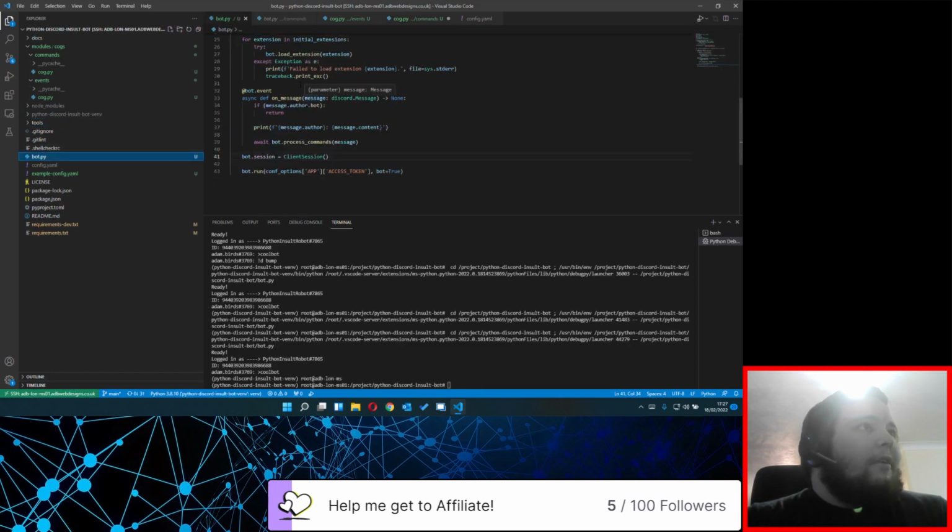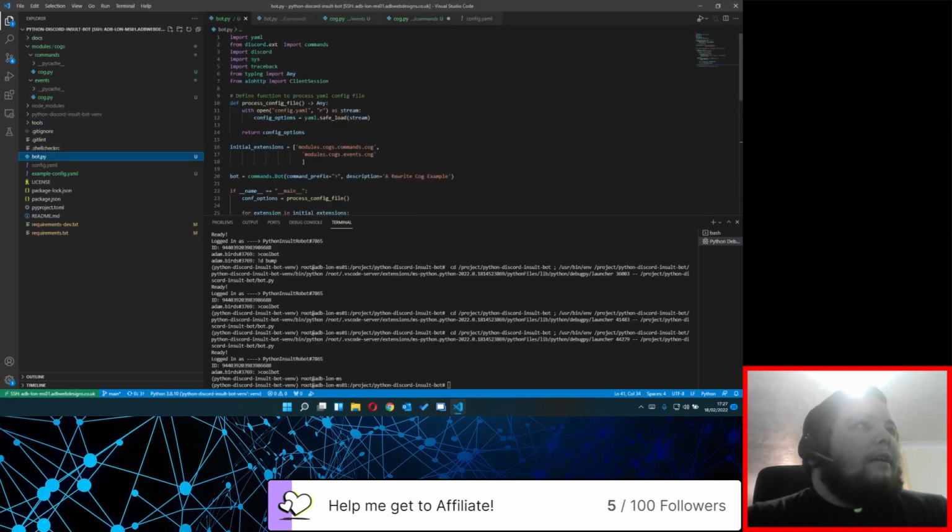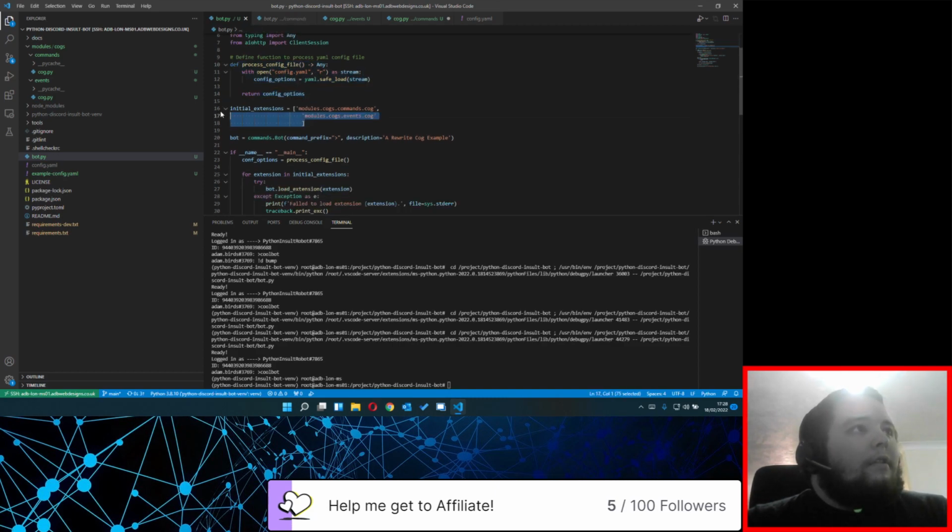And then so far what I've got is the main bot file, which pulls in my config file, which is a YAML file, which currently only includes the access token. There's going to be a much better way of doing this, but because we've only got a couple of cogs, I've just put them in a list here for import later, which I'll show you in a second.